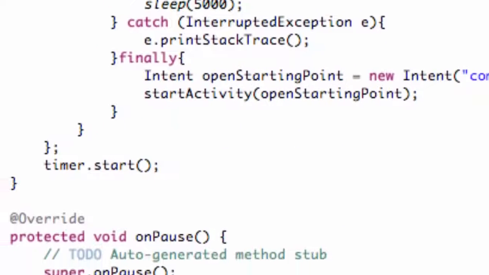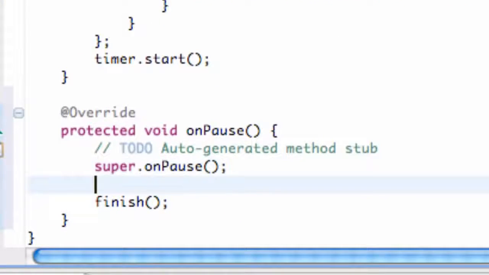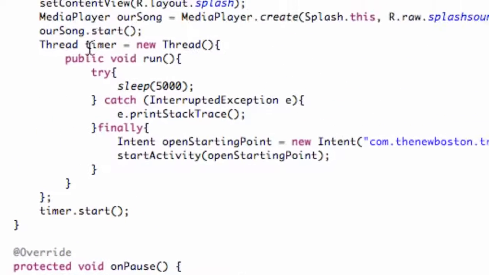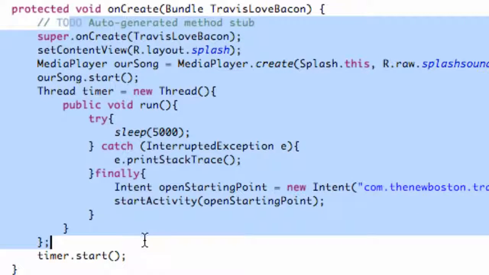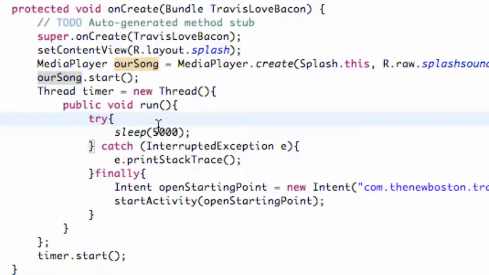So you might be thinking, before this finish method we can say our song dot, and then wonder where all the methods from the MediaPlayer class are. What's happening is we defined our variable within the onCreate method, so our song variable is only recognized within onCreate.